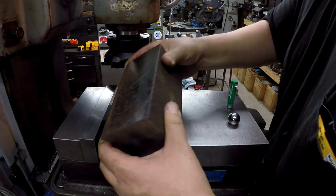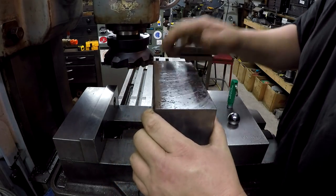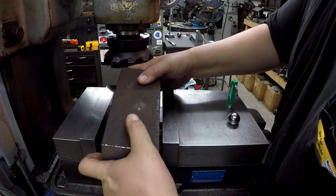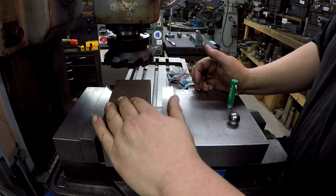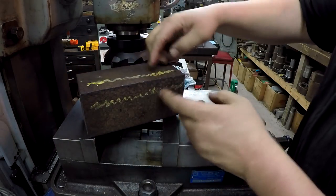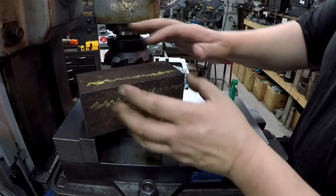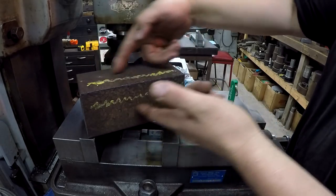Alright, so I rotated it to the back side, and I'm trying to focus on these two areas that are going to be squared up the best, because that's going to be the bottom and the back of the piece that I'm making. This area that I marked with the yellow is the roughest corroded part of the metal, or the block I should say, and this is all going to get milled out right here.